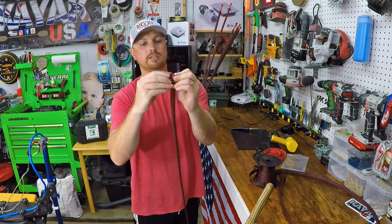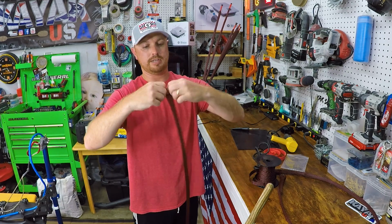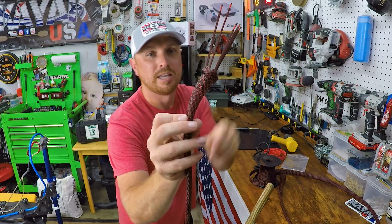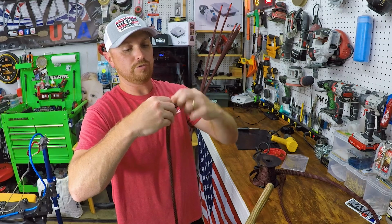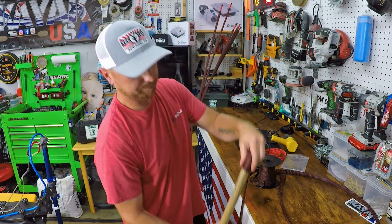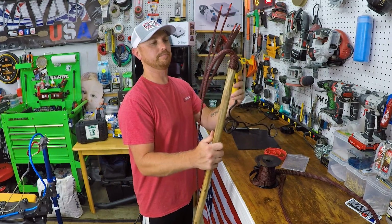So then you just take and you fold it over to the outside a couple of times, just like that. And that's basically it. Now, if you wanted to, you could fold it over a couple of times. And I have pulled it back over the broom just a little bit with that fold there. And then I'll hit it with a little bit more heat.